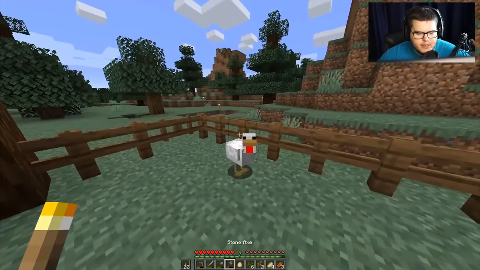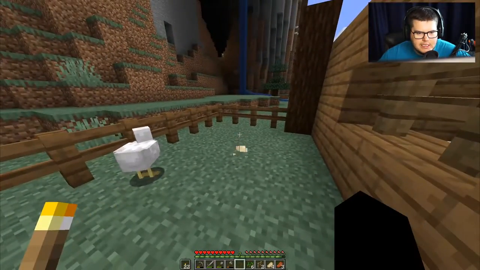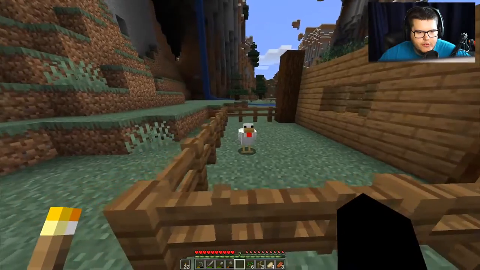Okay, we got our chicken in here, and he has this one egg. I hope that your one egg will produce another chicken. It will not. All right, I have to go find another freaking chicken. Stay here and don't move and don't die.